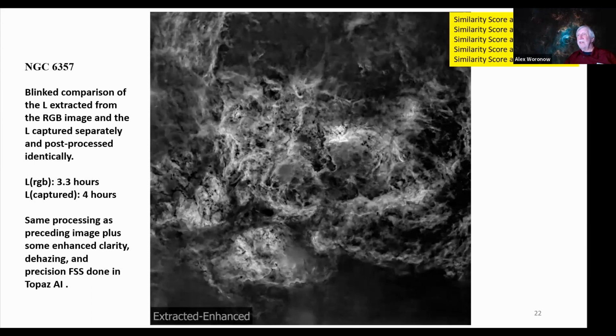To do this, I took the images apart in the following way. I took the image at full resolution and subtracted from it the image at half resolution. I did that for both of the images, the 3-hour and 4-hour image, and compared those. Then I took the one from half to a quarter and a quarter to an eighth and so on, and compared them. So that gives you the difference in detail at different scales within the image.